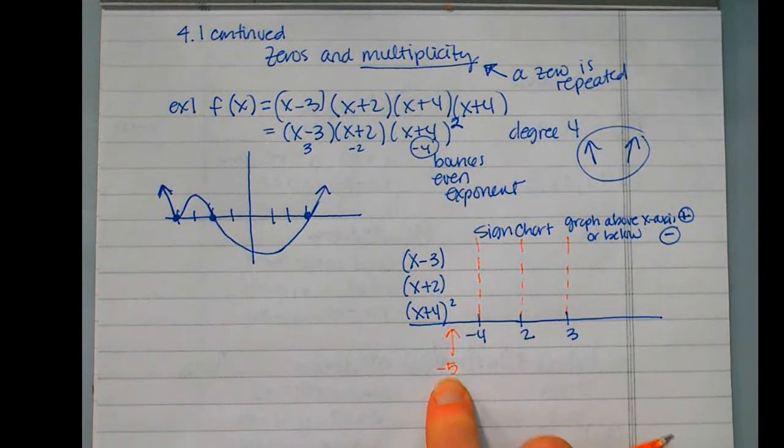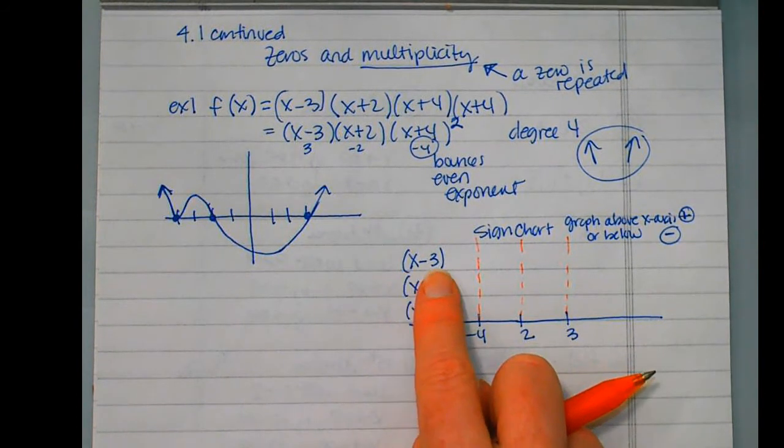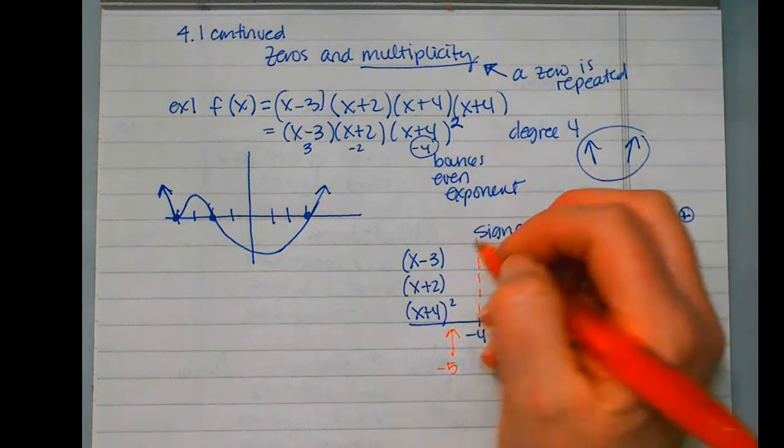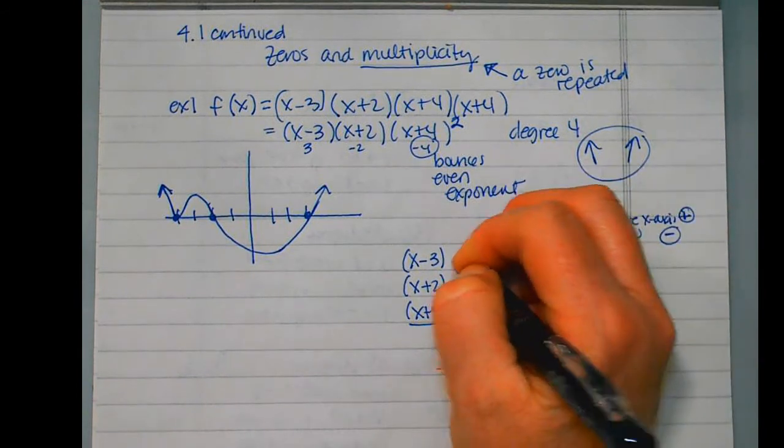So if I plug in -5 into this first one, I would have -5 minus 3. Is that a positive or a negative number? It's going to be -8, right? So I'm just going to write negative here. Because if I'd have picked a different number, I would have gotten a different answer, but it still would have been negative. So it's only the sign. Can you see this value? Negative.